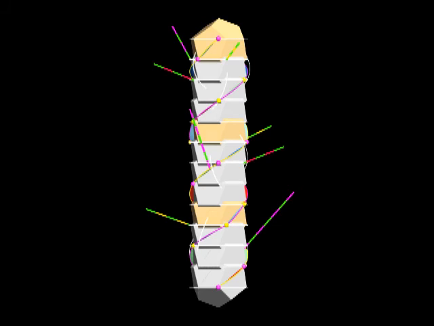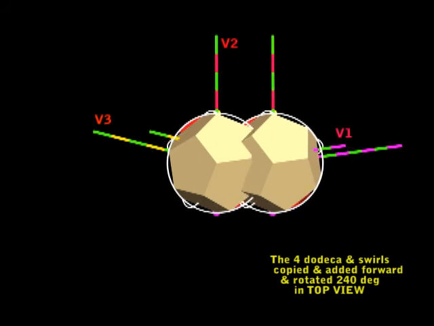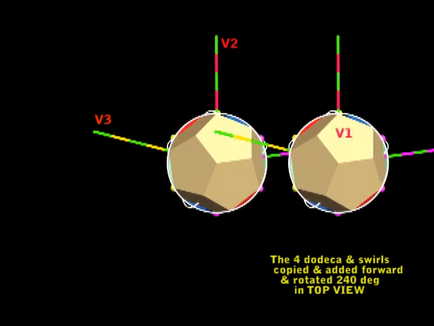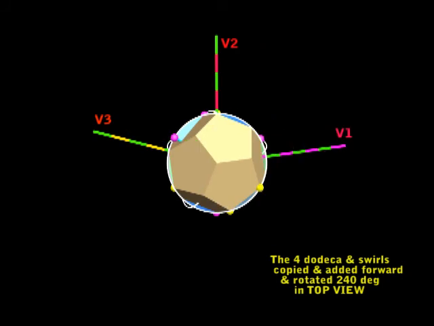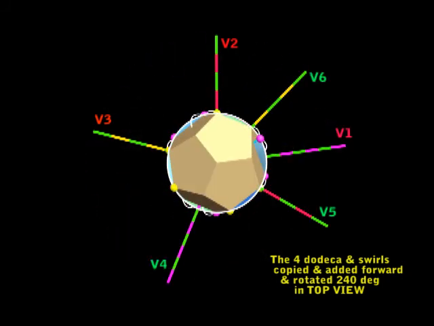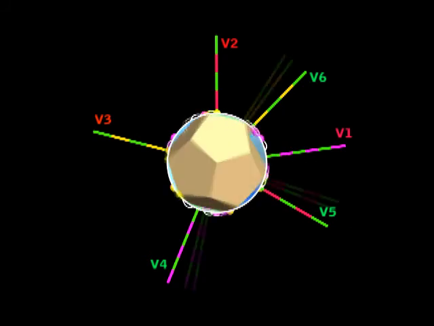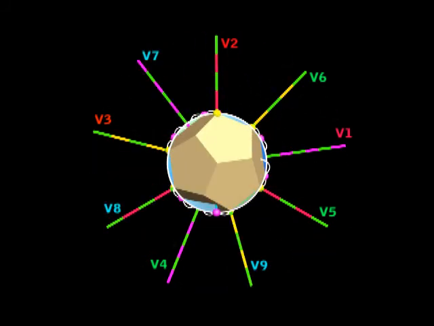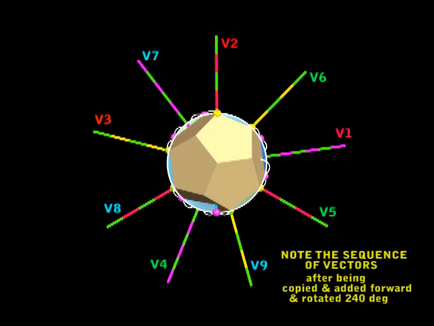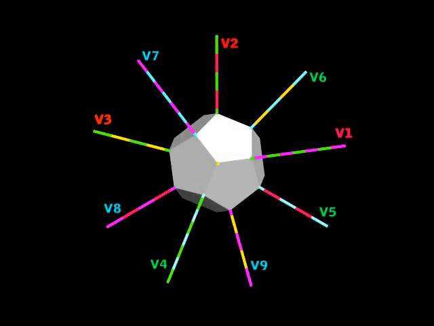Okay, now I'm going to change the view to the top view and put this animation, and you're going to see something good. Now you can see as each of these sections are added and rotated to the correct position, it's possible to number the exact sequence of these vectors. This shows a spectacular order of the vectors as the DNA goes around. I show a copy of the first 3 vector colors. Actually, this wasn't so confusing. So now I can keep them numbers, and I'm going to bring the correct color arrangement of the vectors in.